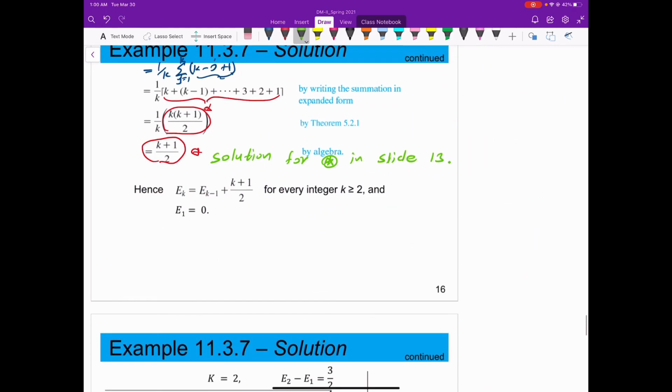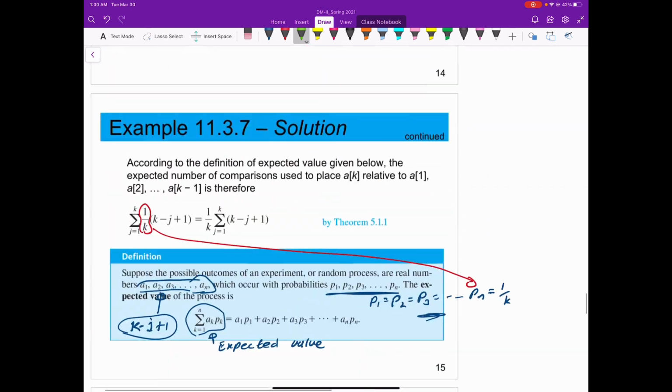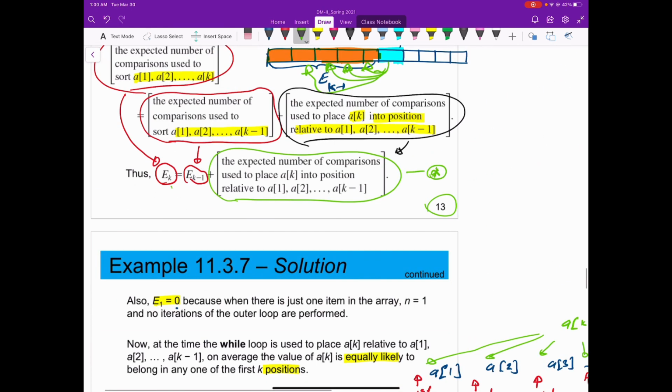Now you just substitute that one over there, right here, where you have Ek minus 1, and then that thing. So I'm going to substitute everything back over there.